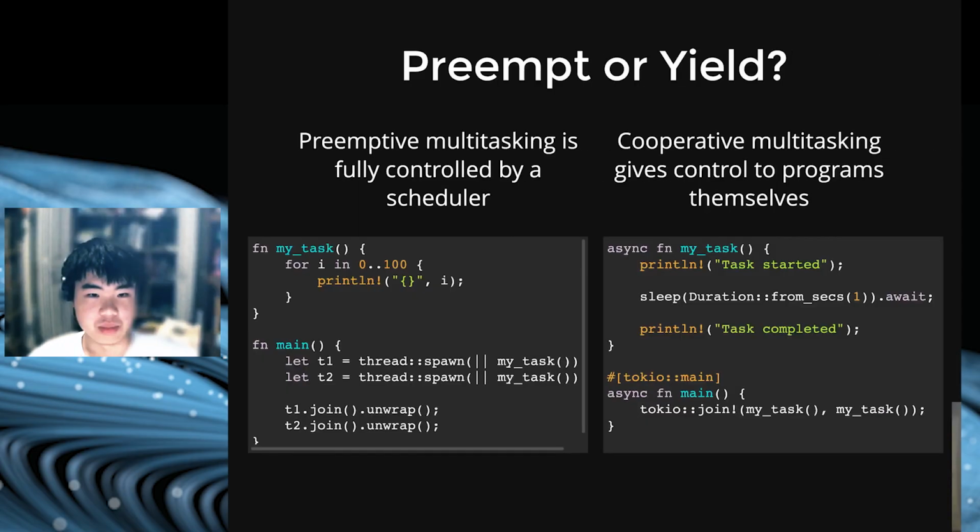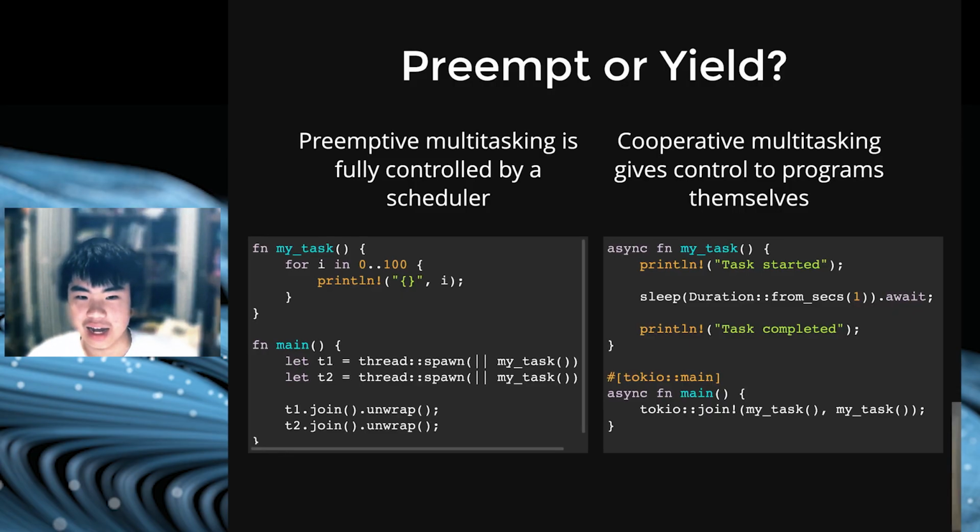But a bit of a preamble here, right? There are 2 main types of multitasking systems, so basically different scheduling algorithms. In a cooperative system, on the right here, each program decides when it wants to stop and give CPU time to another program.